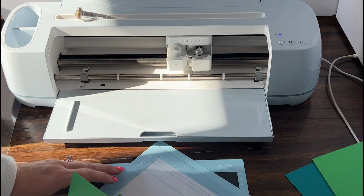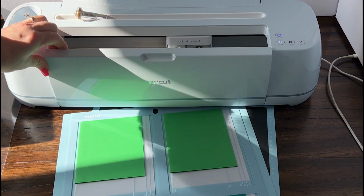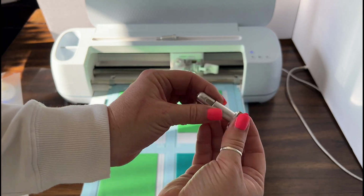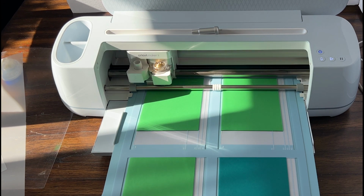So I'm just going to load all of the cards into the card mat. You can see I'm using 3 that I made myself, and then I am using 1 Cricut Cutaway card because I want to be able to show the difference there. We need to move all of our rollers to the middle so that they don't run over our card mat anywhere.